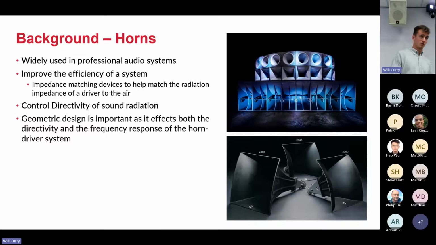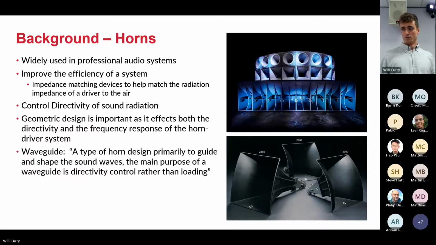Geometric design of horns is really important as it affects both the directivity and the frequency response of the horn driver system. So for this presentation, I'm going to use this definition of a waveguide, which is a type of horn design primarily to guide and shape sound waves. The main purpose of a waveguide is directivity control rather than loading.